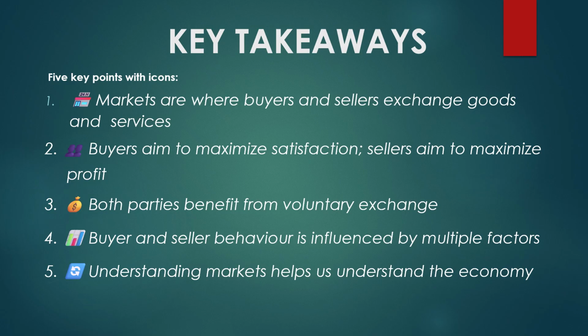The fourth one is that buyer and seller behavior is influenced by multiple factors. In the case of the buyer: price of the commodity, quality of the good, the brand, the features, and personal preferences. In the case of the seller: input cost, that's the cost of labor, the cost of raw materials, and what have you, market demand, competition, production technology, and profit margin.